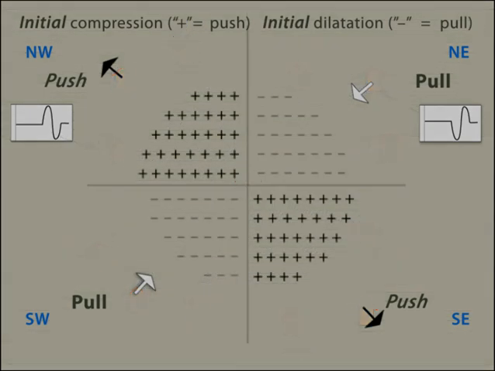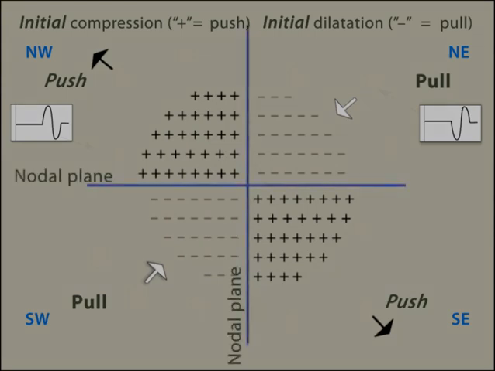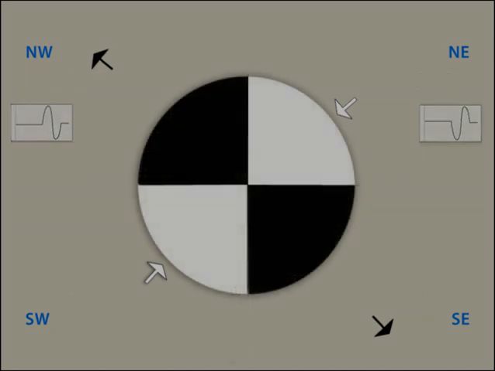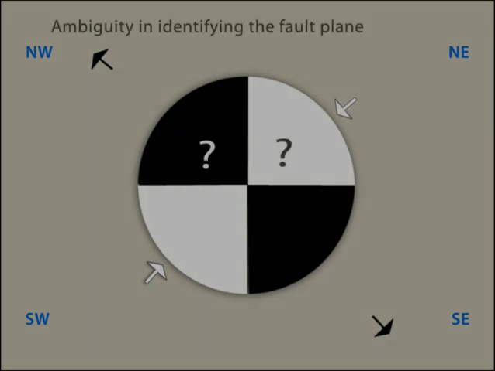With observations from many stations, we see two quadrants of compressional arrivals and two quadrants of dilatational arrivals, separated by perpendicular nodal planes. To simplify the illustration, compressional quadrants can be shaded, and dilatational quadrants are left unshaded, producing a P wave first motion pattern that looks like a beach ball.